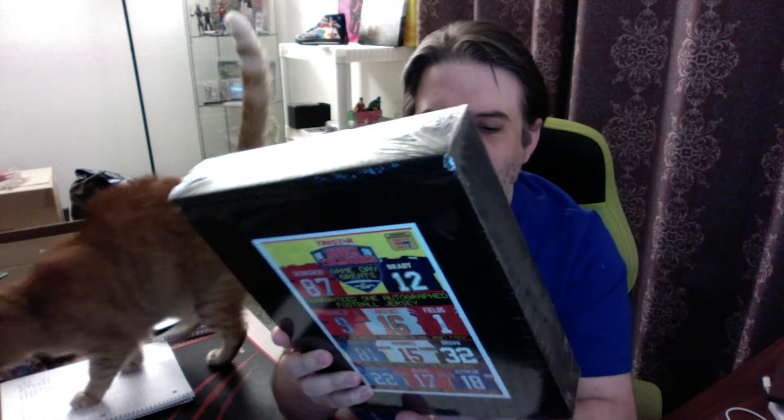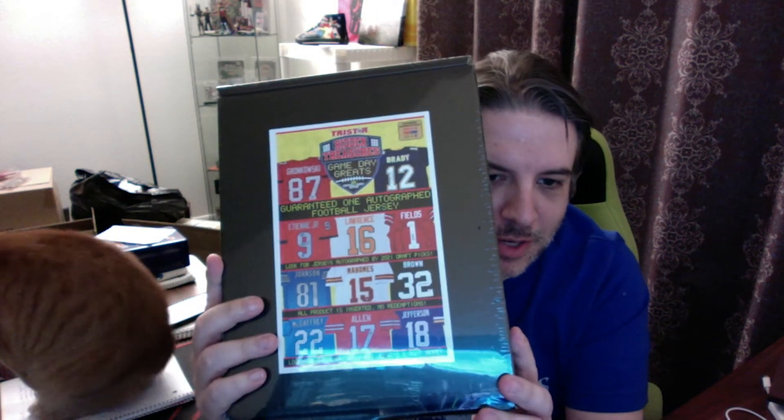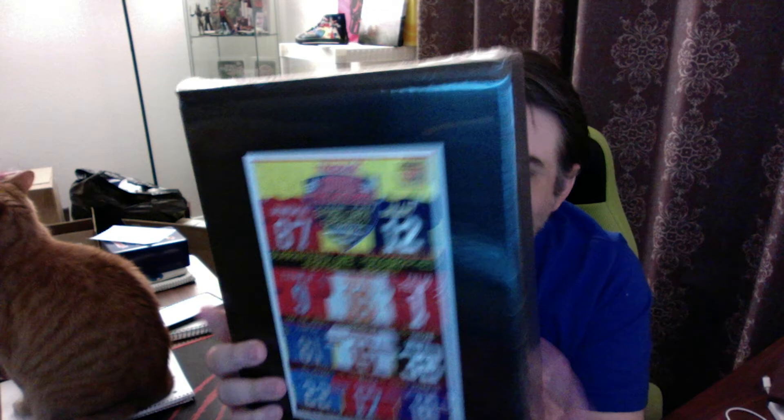I'm really hoping for either Mahomes, Kelvin Johnson. Obviously she wants Mahomes. I think that's a Tom Brady Michigan jersey. So these are the ones you can get. It says find current players, Hall of Famers, and football favorites. So you got Staubach, Lamar Jackson, Kasky, Camara, Marino. Marino jersey would be really nice.